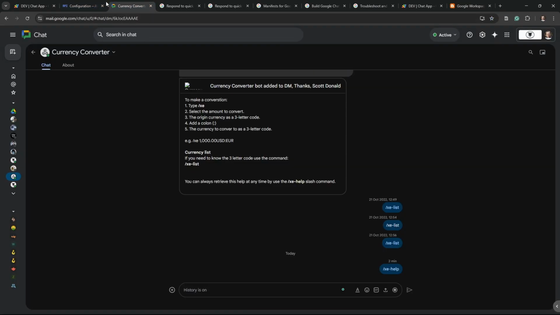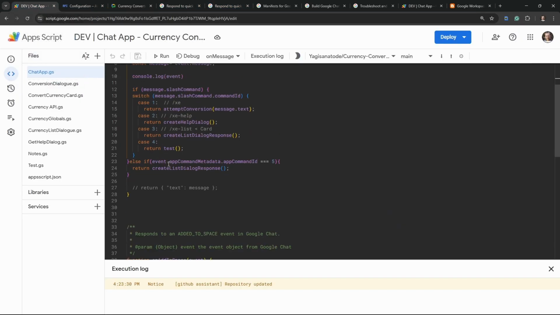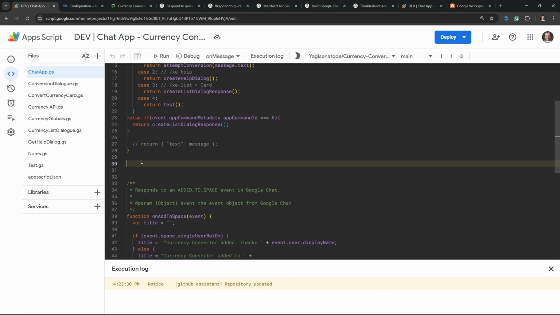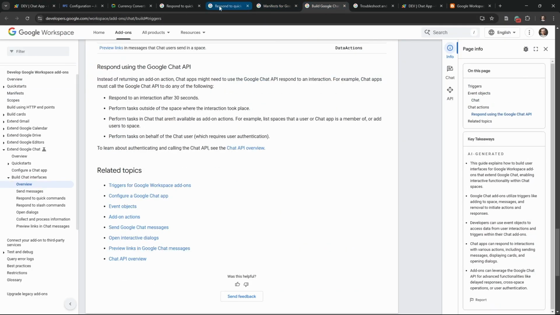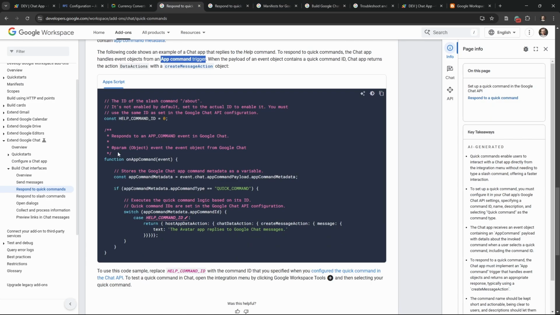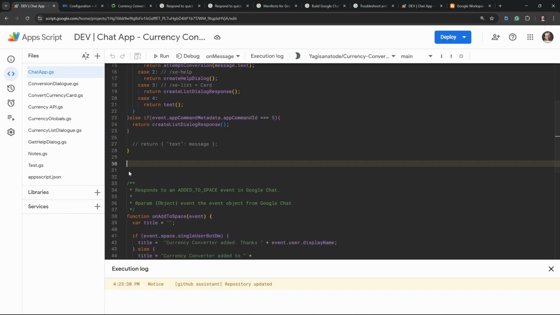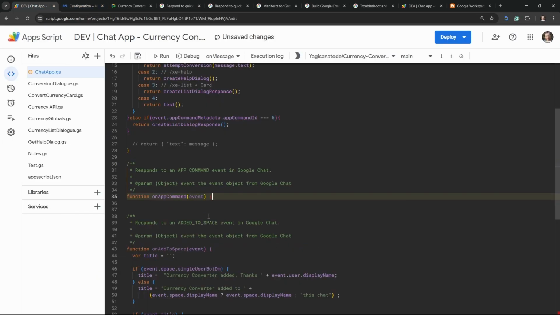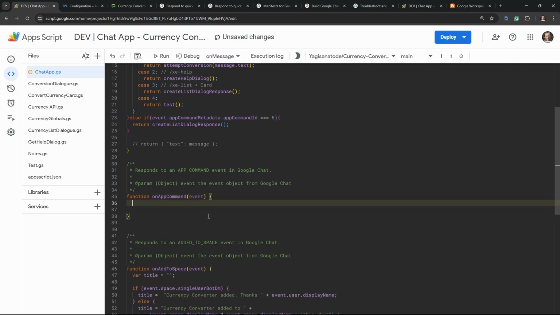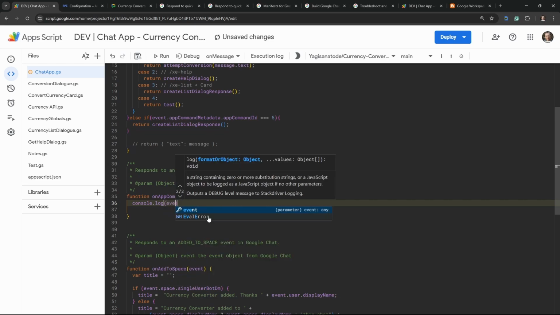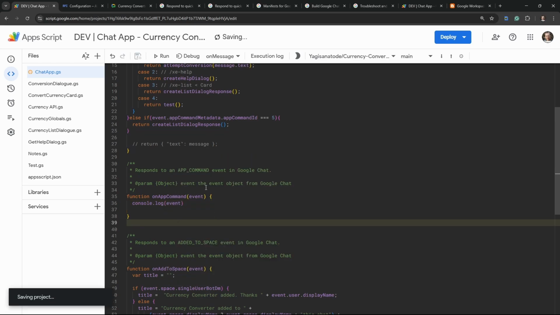So what we'll do is we will head back to our code, and just underneath our on message, because it's more of an action thingy, why don't we just grab the guts of this first. So this is going to be, we want this and we want all this here. We don't want this crap. Let's go back here, paste that in, and we'll complete the function. Now we'll just do something simple like console.log event. Now it's still going to throw an error, but we'll be able to get the logged event details here.